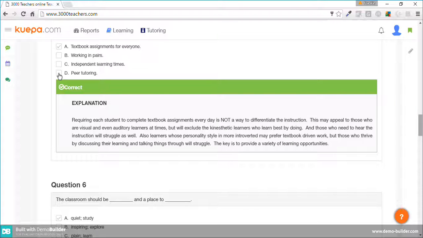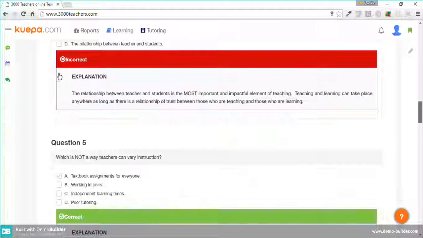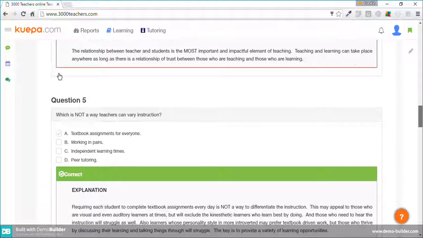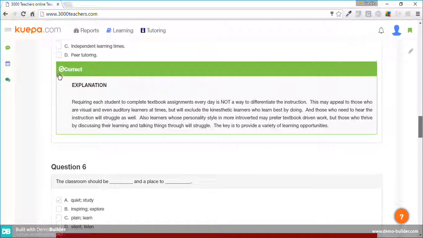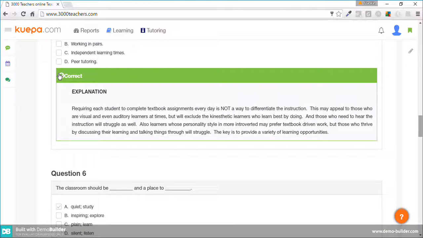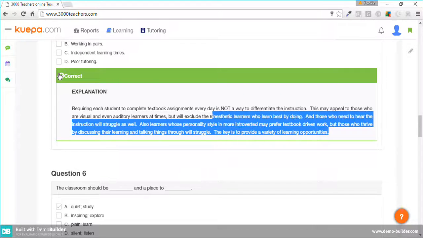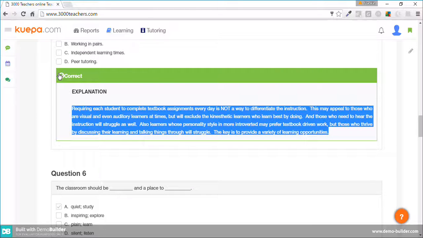And if I've gotten something correct or wrong, it will explain why. So again, these are a good way for us to track on our side, because this is a certificate course, a good way to make sure that you are actually moving through all the different pieces and you are learning from the course. But it's also a good way for you to look at the types of things that you might have missed and maybe want to go back and read again.